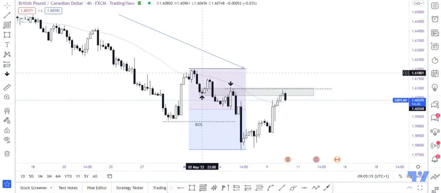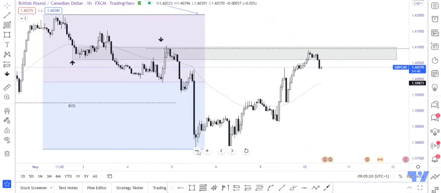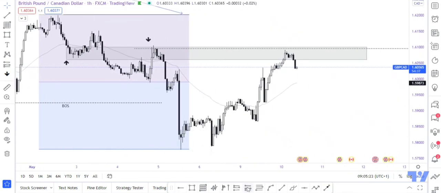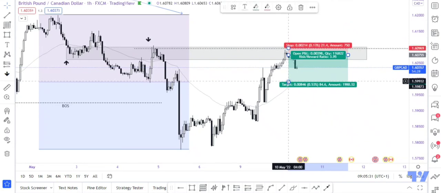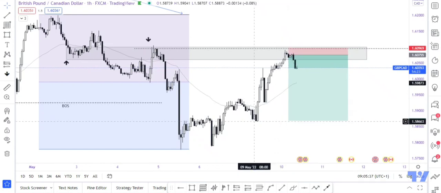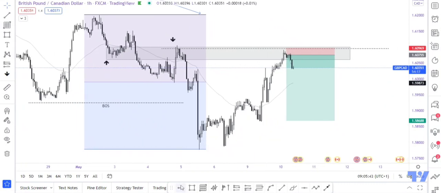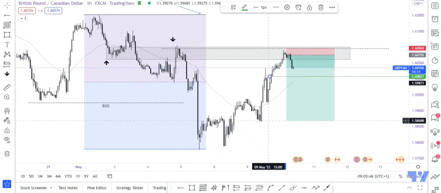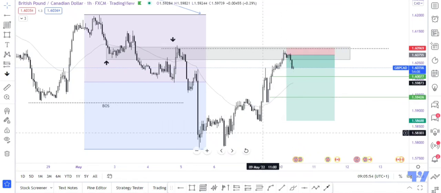It was easy for me to turn to the 1 hour time frame, which is my entry time frame, and take a sell from this level. So my trade was somewhere like this. You can see the trade on your screen. My target was right here. But in between, I had two take profits in this trade. I had a take profit right here, another right here, and then the final take profit right around this level.